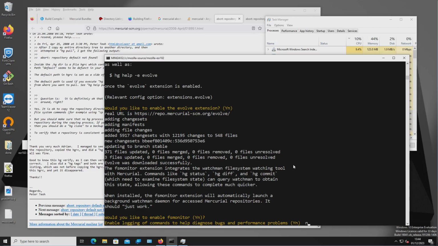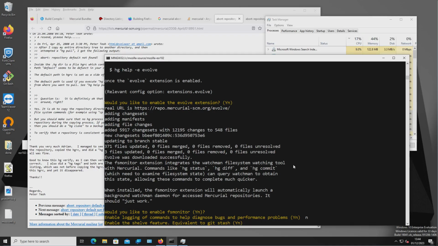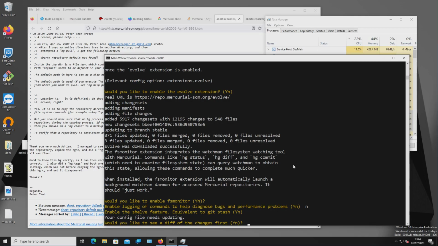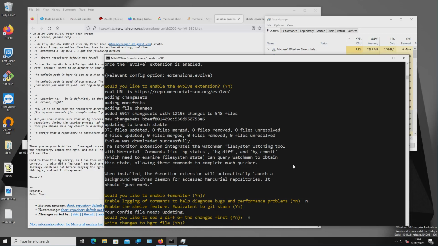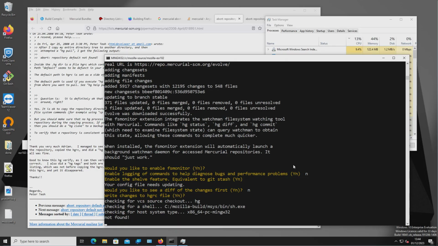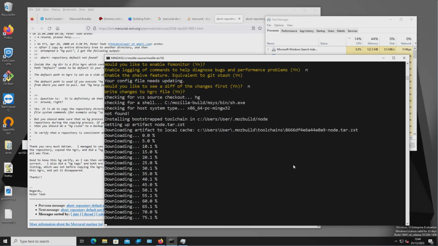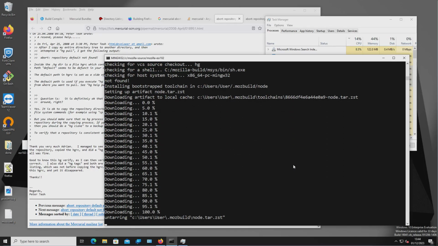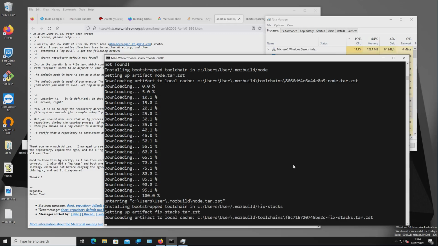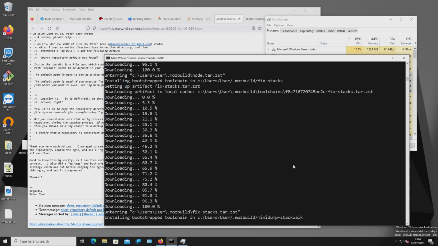Just do no then. It doesn't matter. Do yes. Right, so now it's installing the different files that are needed in order to build Firefox.